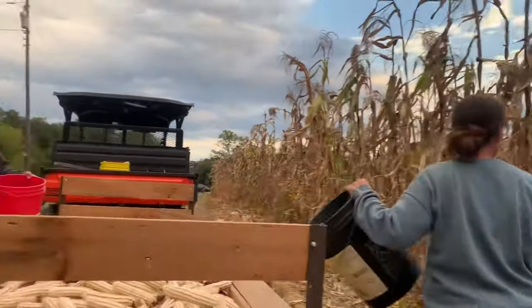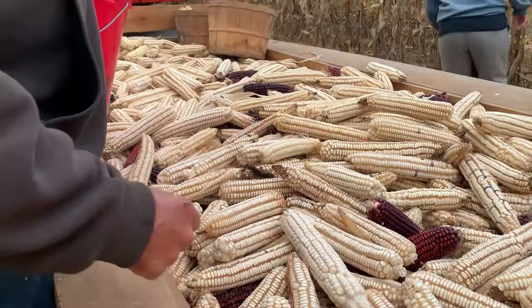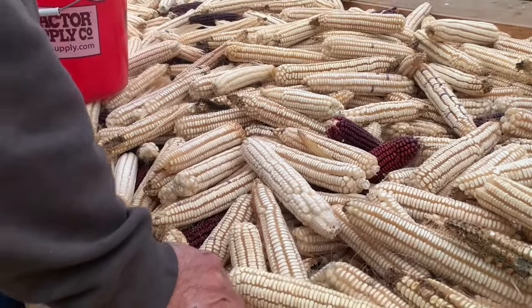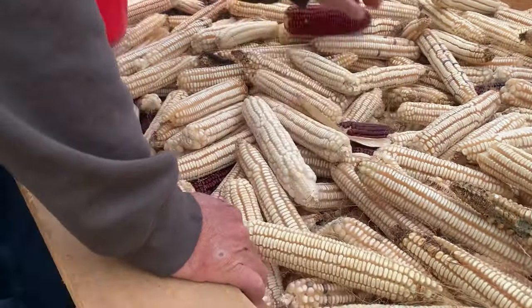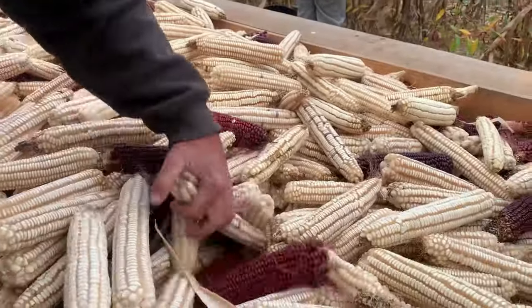Come around here, buddy. So I kind of feel like this Hickory King is making our trailer load of corn look bad here. We're just dumping it right on top of the other we had picked, because it's all going to be used for the same thing. But you dig down in there, you find that pretty stuff that we grew the first time.